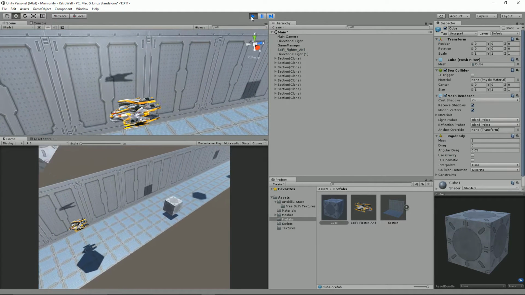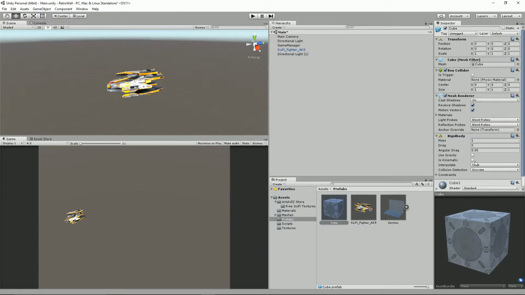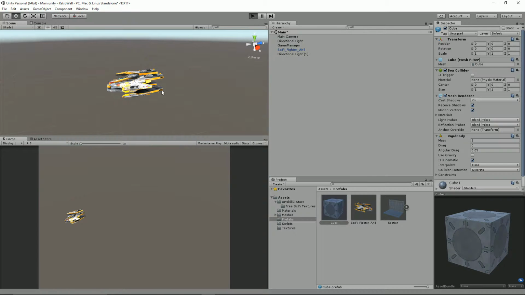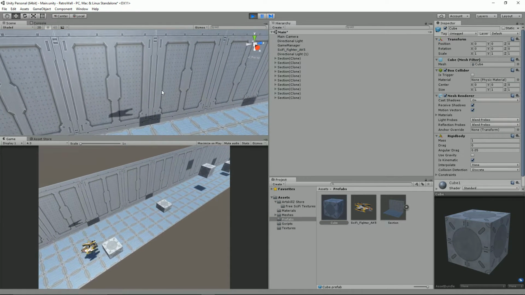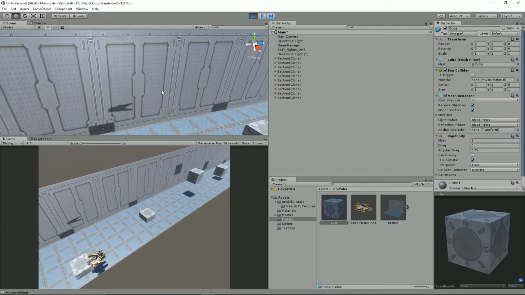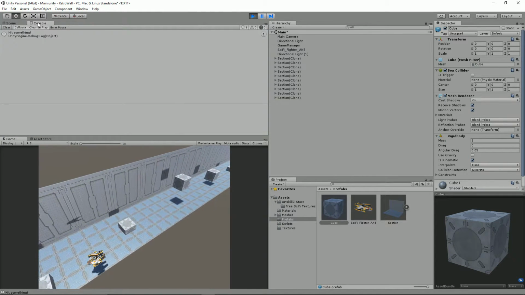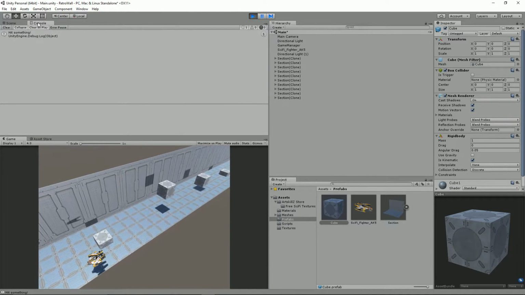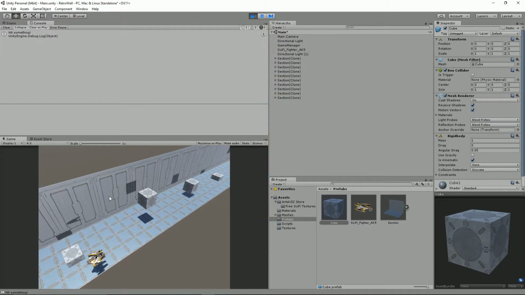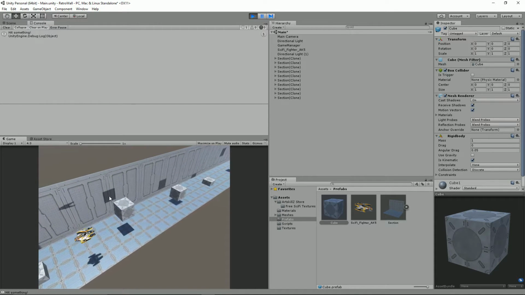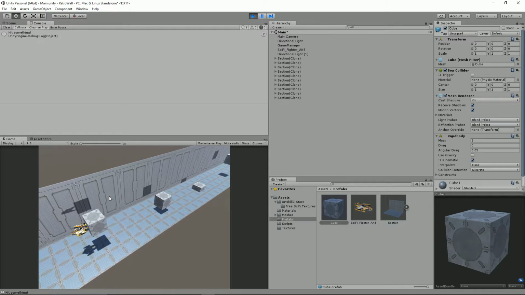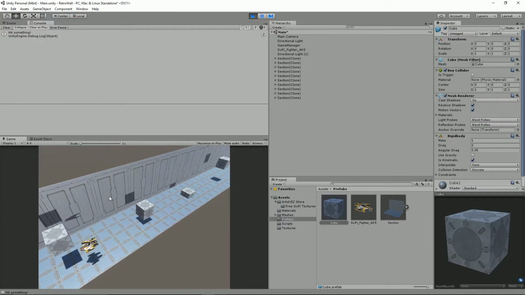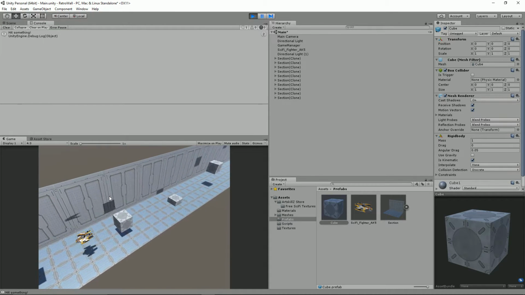Oh look at that. Okay, so I think that is kinematic. We need to tick that on. That'll solve that problem, I think. No, it doesn't fix that problem though, does it? Let's quickly go to console, hit something. Let's try again. Let's go down here. Now once I've hit something, it's stopped.